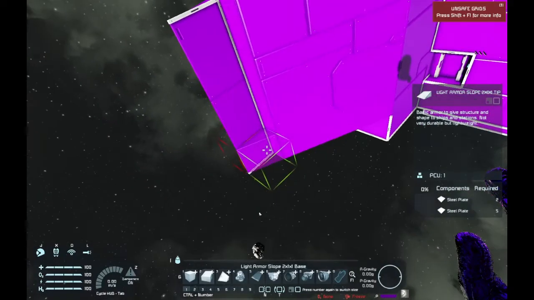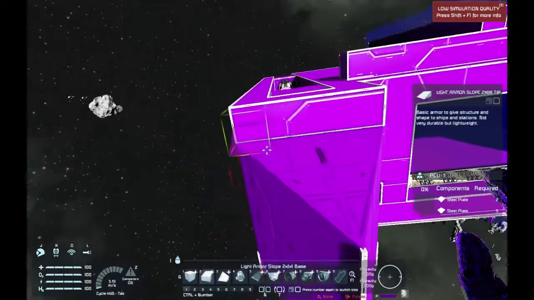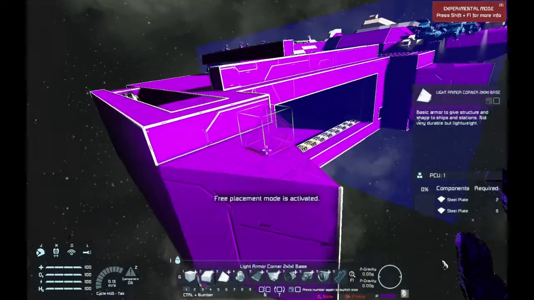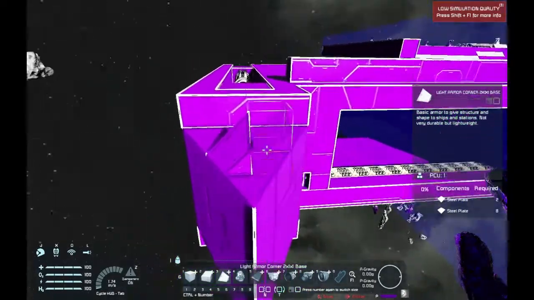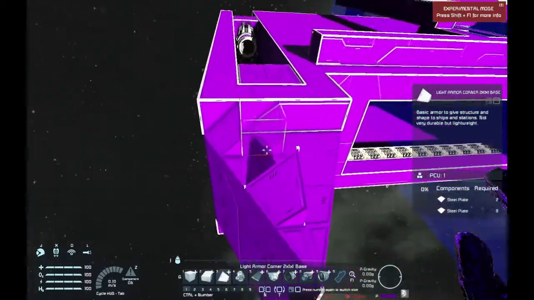And I will say, even if this fails as a planetary carrier, I can always readjust it and just have another spaceborne carrier. I like making carriers for some reason.